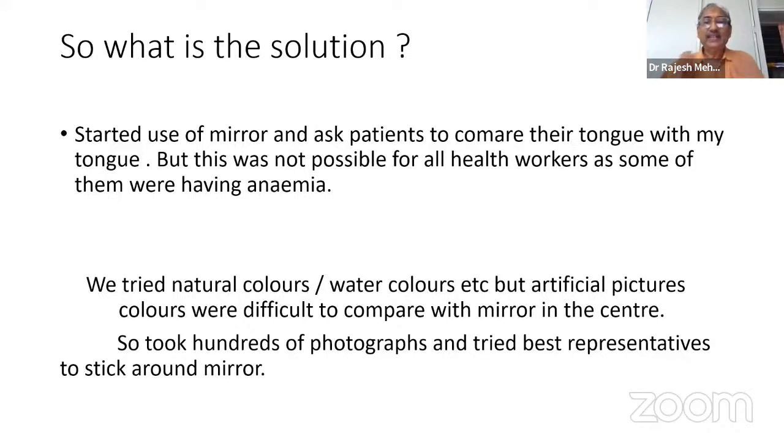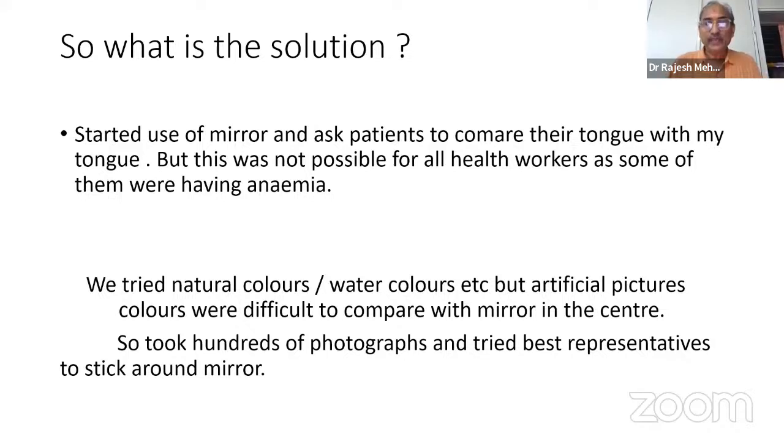So what we did was we applied a mirror, and surrounding that we initially applied the natural colors, right? The haldi and then the red of the mirchi and kanku, something like that. But later on we pasted photographs. So 8 photographs surrounding the mirror, and that becomes the anemia detection poster. And now it is in place at more than 1.25 lakh places.